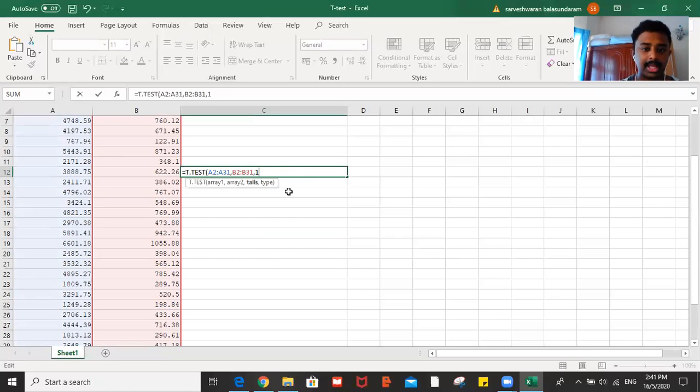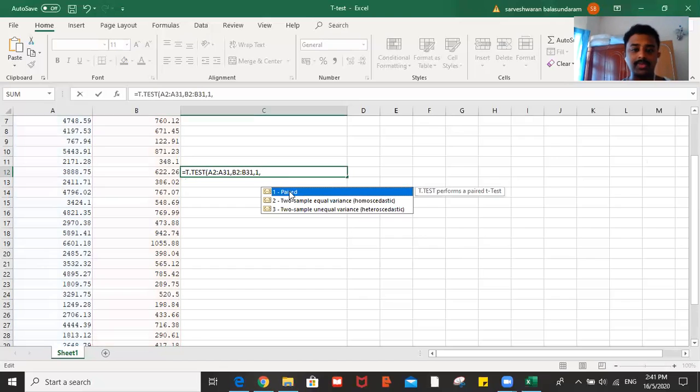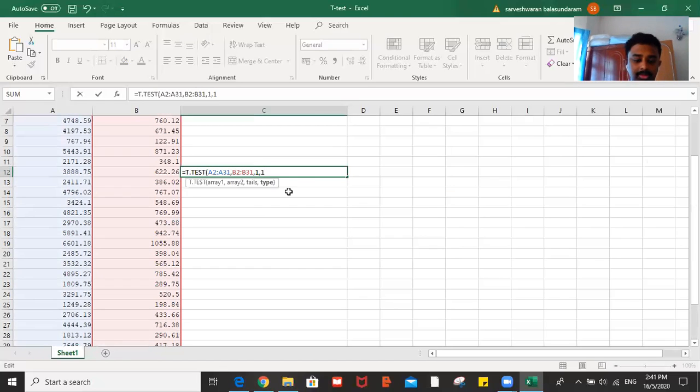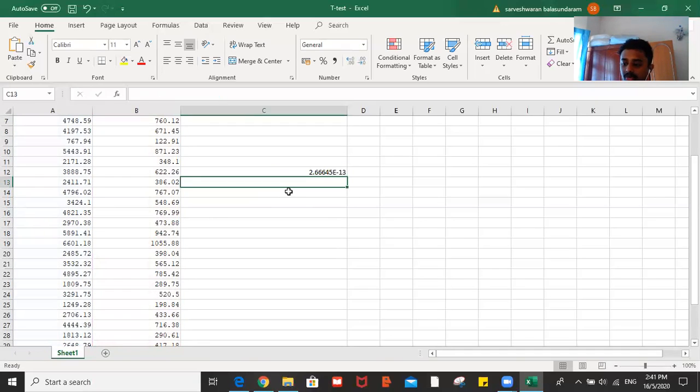Okay, and then the type here is paired. Why are we using paired? It's just because we're using good and poor. So basically we're using two for pair, we are pairing good and poor.